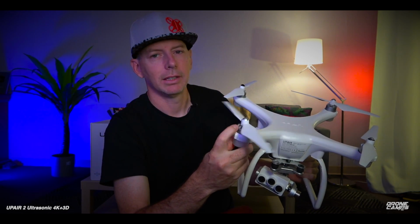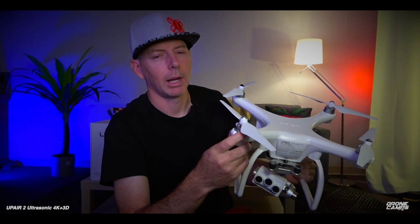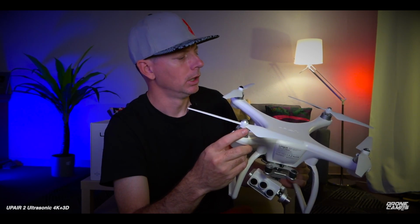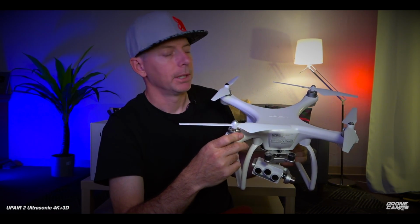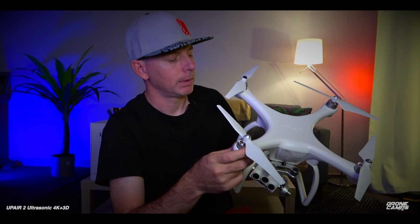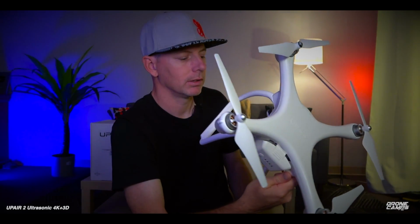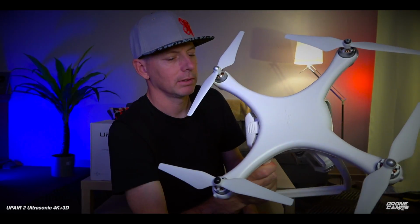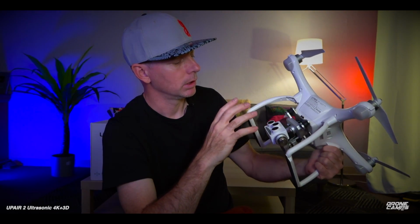As long as you tighten these up nicely, they will not come off because your motor is spinning the opposite direction than your prop. So they are a little bit louder than some of the other props out there, but they do the job. So that's probably my only con about this entire airframe, because honestly I think the quality is nice on the frame. Everything feels built really well and really solid.